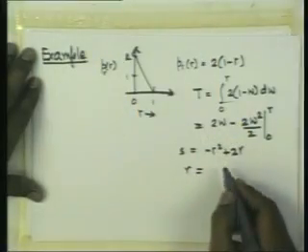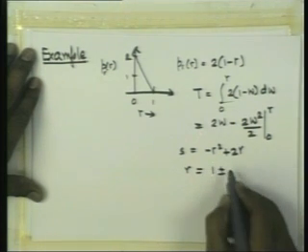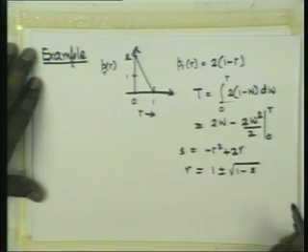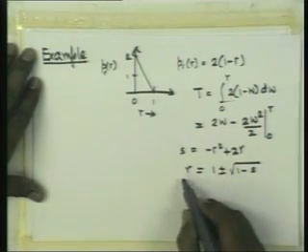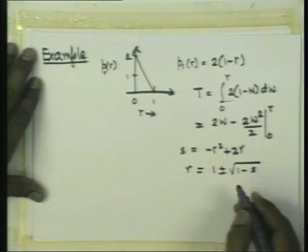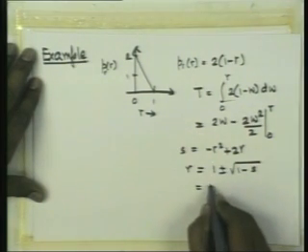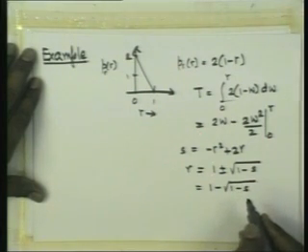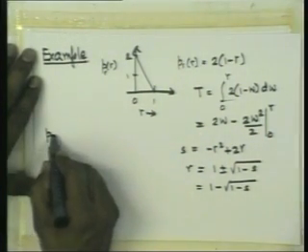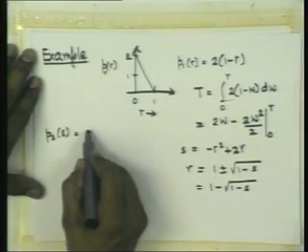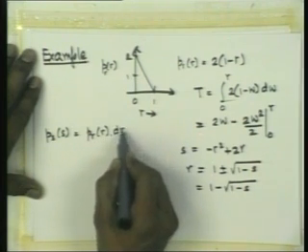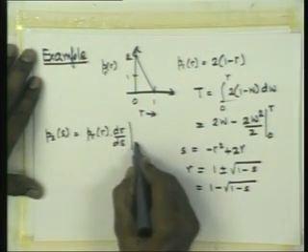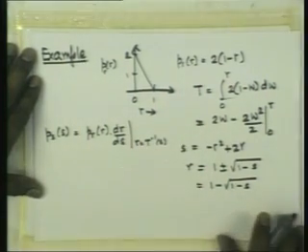So let us now reverse this equation so that we have the inverse transformation, and in the inverse transformation I will have r given as 1 plus or minus the square root of 1 minus s. Now we have to remember that r should vary from 0 to 1 only, therefore I have to take the minus sign. If I take the plus sign, then it is going to become more than 1. So in fact it should be 1 minus the square root of 1 minus s, and therefore I can calculate the probability density function of the output image as p_r(r) times dr/ds, evaluated at r equal to T inverse of s, which is equal to this.